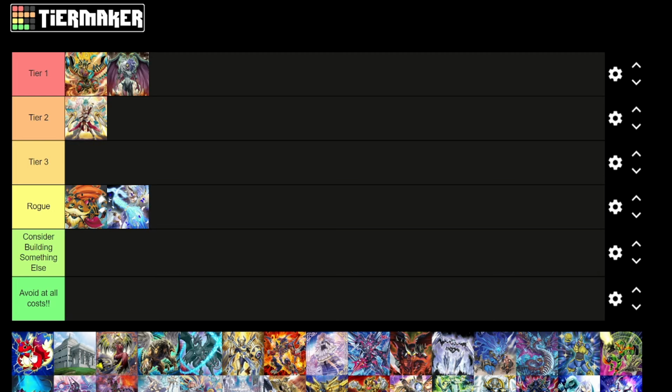But the problem is you have to go second, because the whole point of the deck is that you go second and you attack directly, and you can, like I said, OTK your opponent. The problem is, if they have any form of interruption, none of that is happening. So generally speaking, Watts is an underwhelming deck. It's kind of like Tunes, but you actually get to attack the turn you summon the monsters.